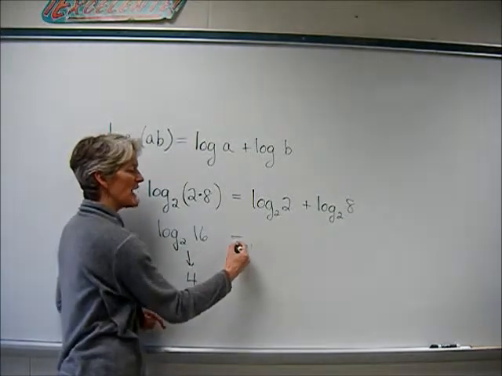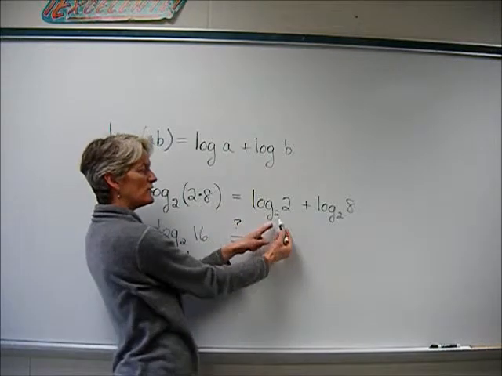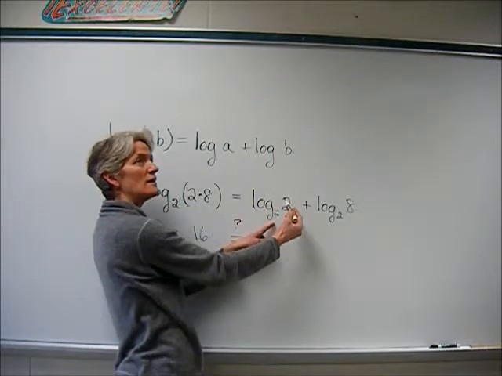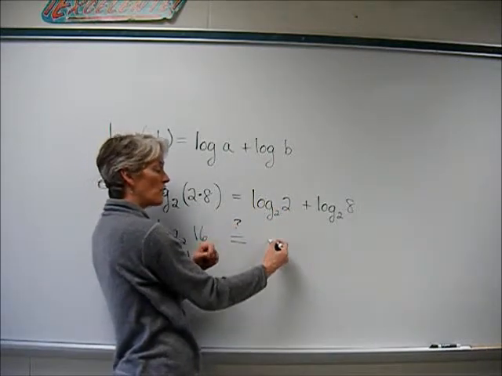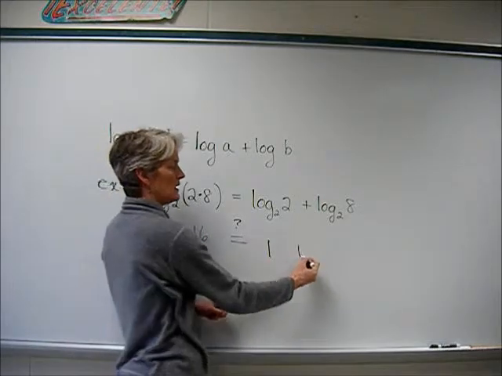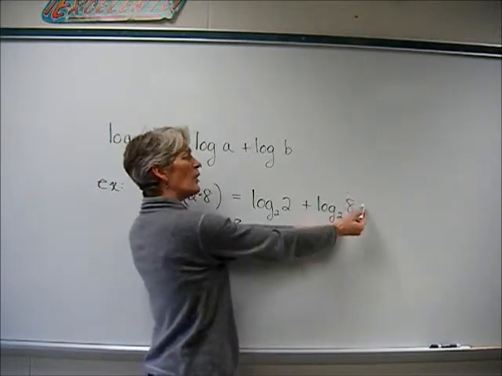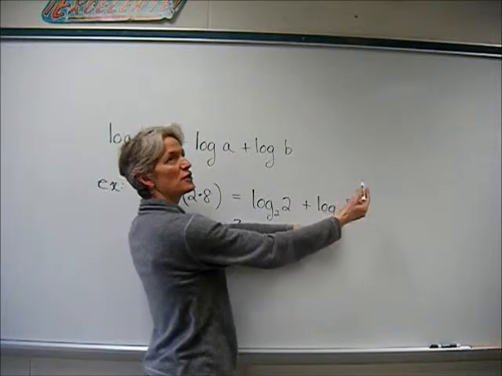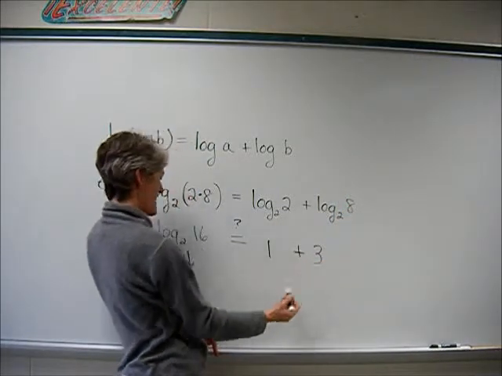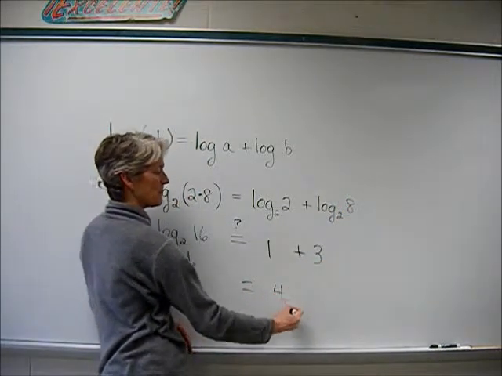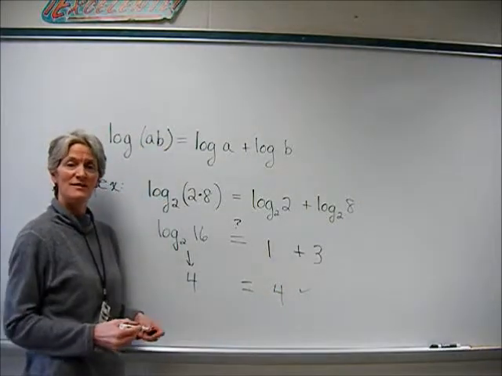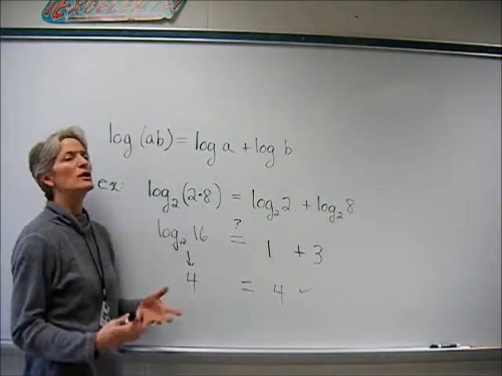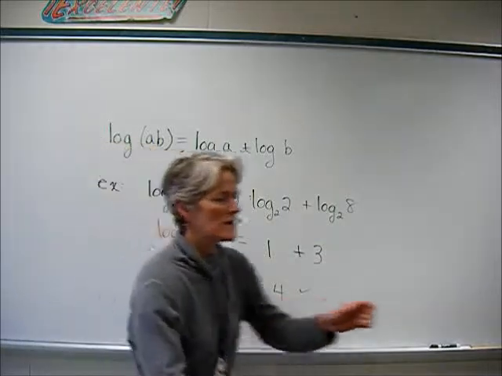All right, let's see if that equals this side. Log base 2 of 2. 2 raised to what is 2? Oh, 2 raised to the 1 power is 2. 2 raised to what is 8? 2 raised to the 3rd power is 8. Hey, look, it works. Isn't that fabulous? And it will always work with these properties. Let's do a couple others.